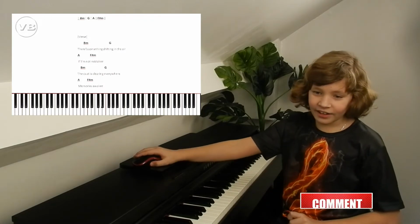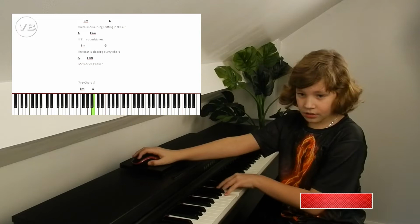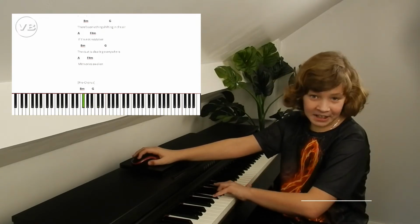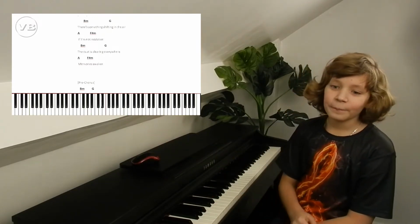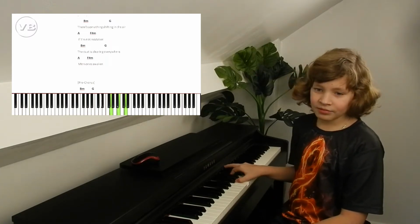The dust is clearing everywhere. I'm playing this chord progression because it's everywhere. You might not notice, but this progression is really everywhere in this song. The dust is clearing everywhere.